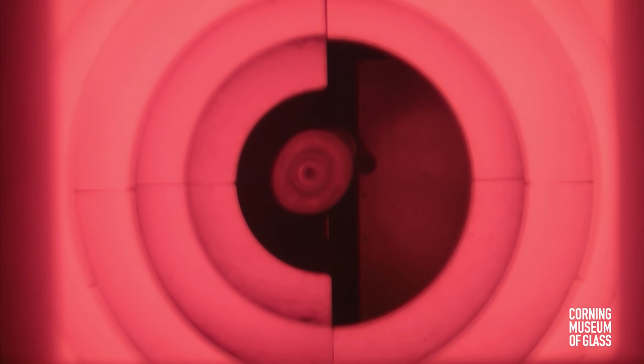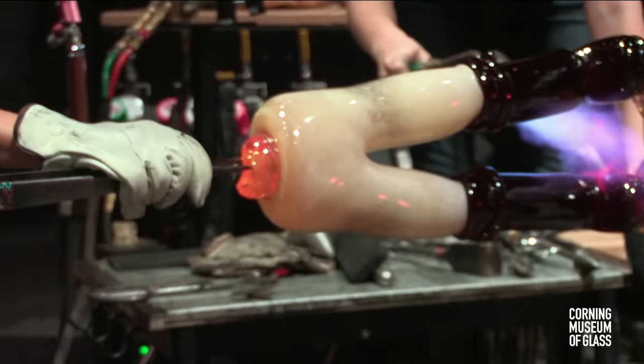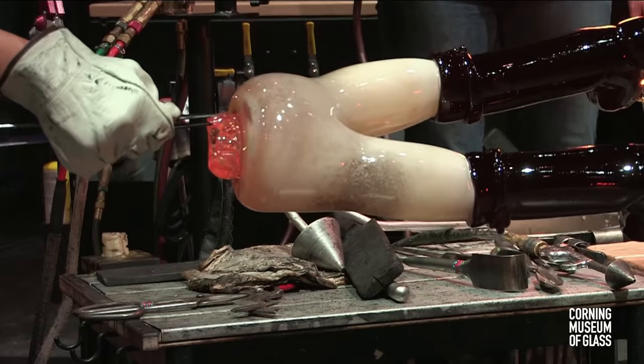Yeah, that's what people expect to see when they see glassblowing. They think there's going to be a trumpet player blowing bubbles out of glass. But most of it is handwork. It's not really blowing. You just blow the air in to get the vessel hollow inside. But from there, there's just a lot of stretching and pulling and manipulating of the glass. So it looks like Julia is going to take off some of the scrap glass there that's left over from the attachment on the blowpipe, on the last blowpipe it was on.